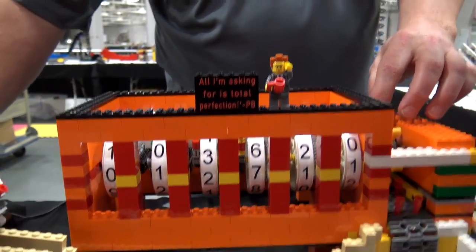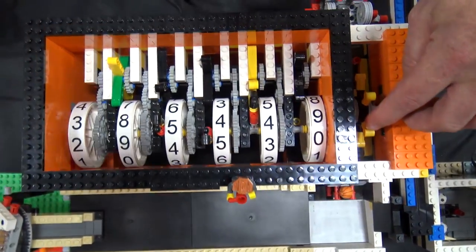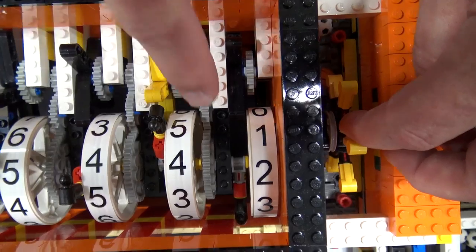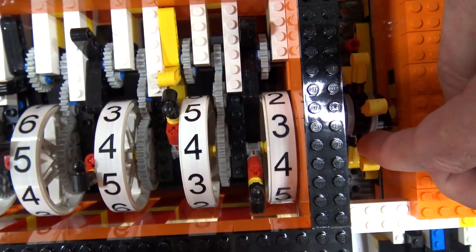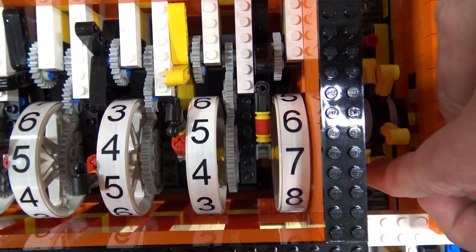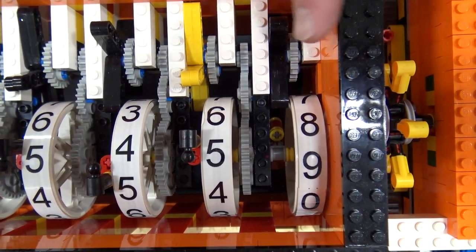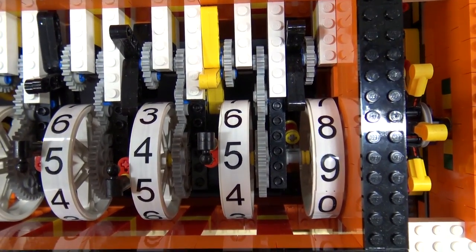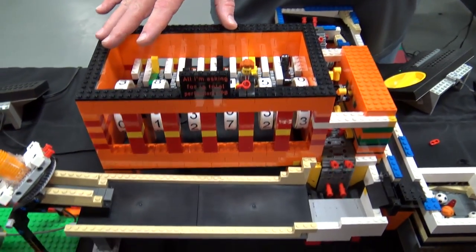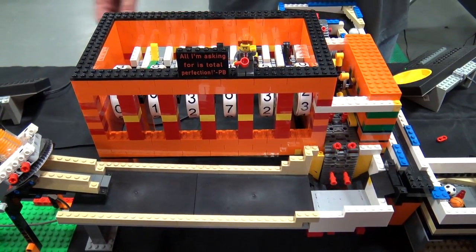I don't know if we're going to be able to get enough balls, but I can cheat by doing it here. If you get a shot in here, as this goes around and counts up, this hammer-looking thing comes around and eventually flips the next one just once, and that's how you get the decades. Every decade, and it works its way up. So I would trust the count on this counter before I trust the count on mine, because this is mechanical, and it's not likely to make an error.